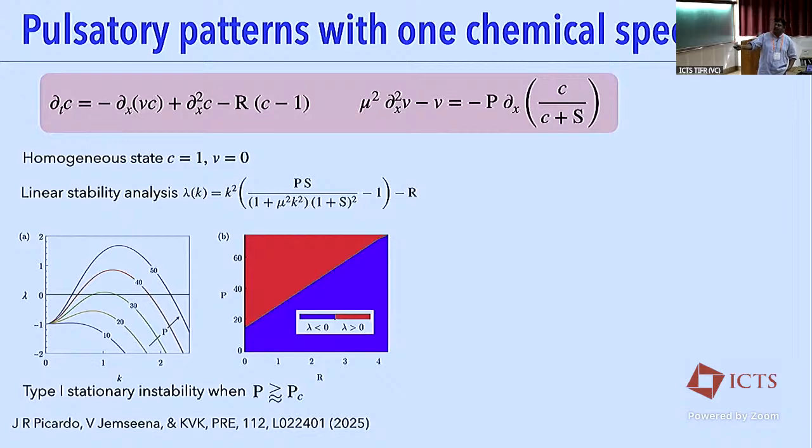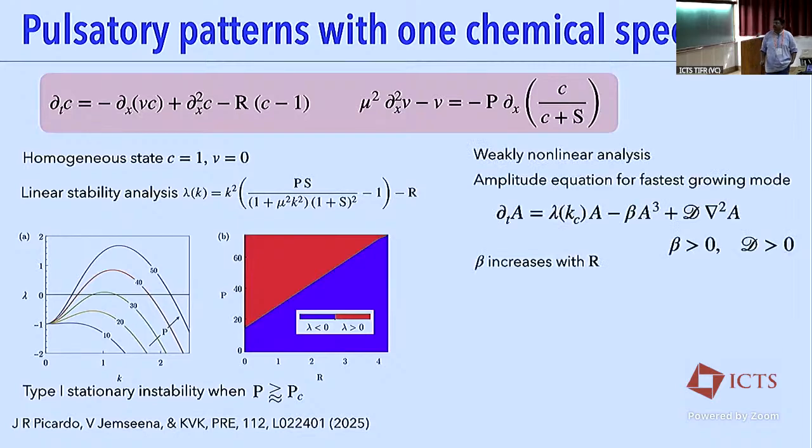In fact, if you look at the growth rate, it is always negative at 0 wave number and can peak up and go down as you increase the Peclet number. And there's the linear stability phase diagram. You have some homogeneous boring state here, and you have a pattern state, like the pattern state that I showed you earlier. Okay. If you go further and do what's called an amplitude equation, I did not cover that.